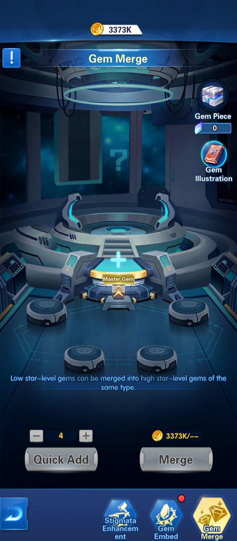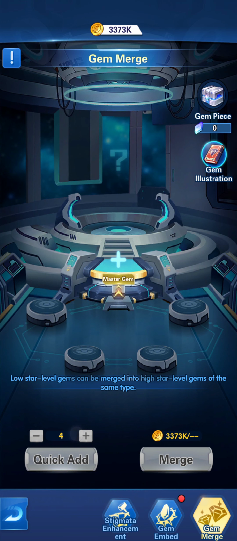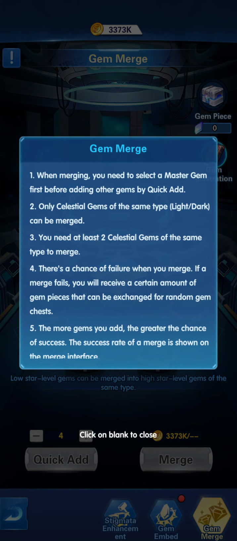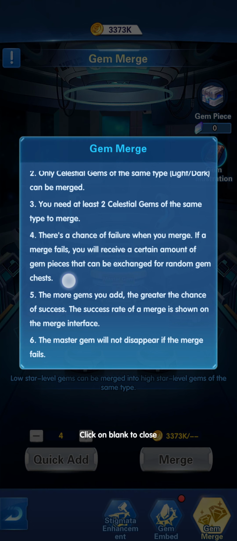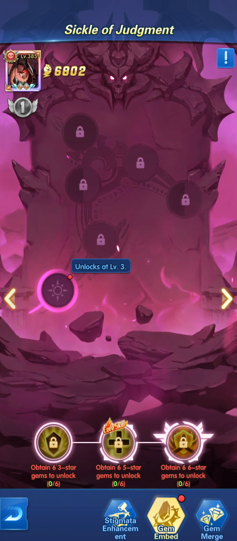You'll also notice that there is the gem merge. Now there is something called the master gem where you need to select one, and then you will select normalized gems to actually merge them together. So you'll find here that there is a specific type 2 that are called celestial gems, light and dark. They can be merged. Merging, of course, is equivalent to enhancing or advancing, where the gem will become more stronger.